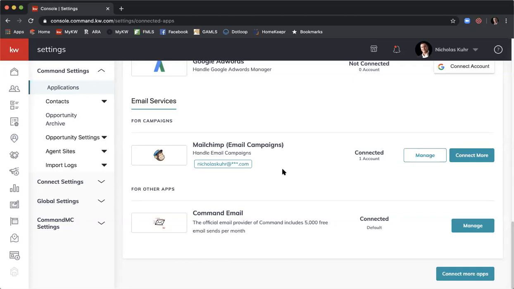So Command email, which was originally Mailjet, but is now automatically set up in our Command email, is going to be what we use for our smart plans. So if you set up a monthly neighborhood nurture or an 8x8 that has any email correspondence, it's going to use Command email. It does support some HTML emails, but it's really going to be much more of a text-focused email.